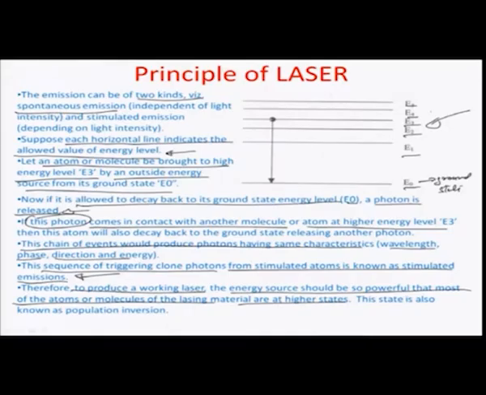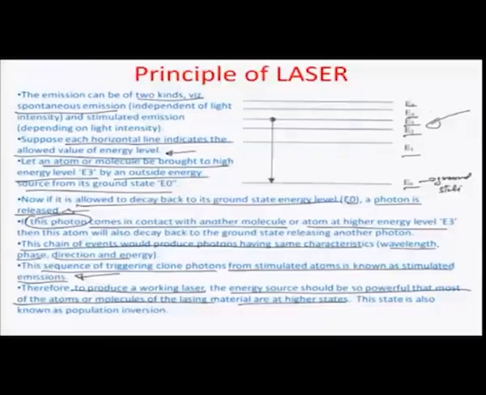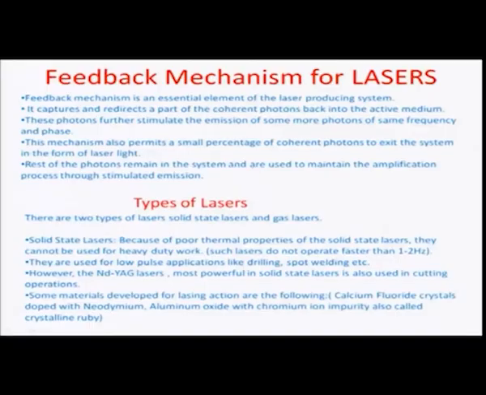Okay. So, how many atoms, or what is the density of the atoms which would all achieve a higher energy state and an inverted state, the whole population of atoms getting inverted, is what the goal of a lasing medium or a laser source or a laser torch is. So, there are certain aspects of a laser which are very important. Now, once it has been stimulated, the stimulated emissions happen, and there is an amplification because of stimulated emission which is happening from the medium. Okay, that is why laser.